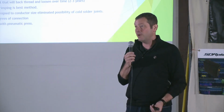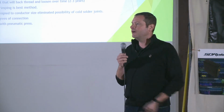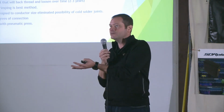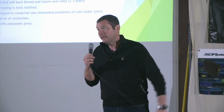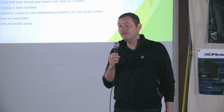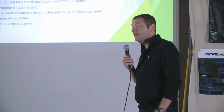And if you don't strip it right, you can have a connection issue and you get moisture in there, and a cable that could last you 10 to 20 years is lasting you 10 to 20 days if you put it on incorrectly. So it is something to take into consideration. That's why we do push people to connectorization, and that's where our strength is.